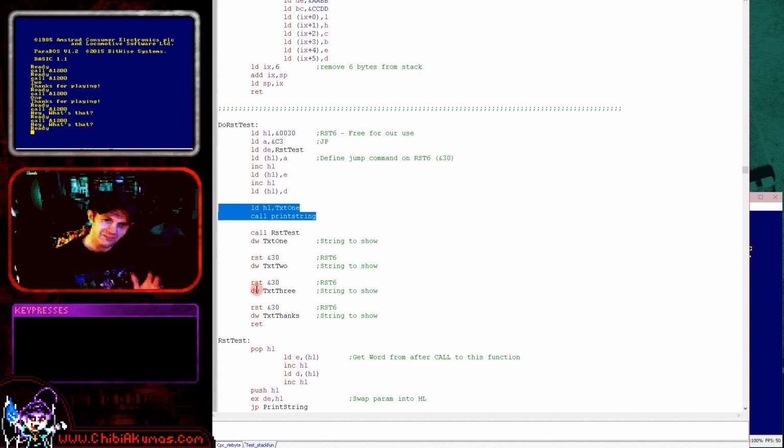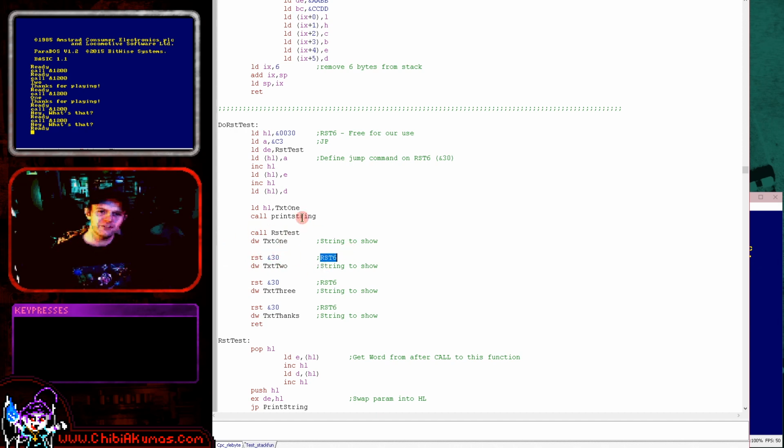So as I say, this is something that you might want to consider where you don't need the speed so much, because I'm afraid the RSTs aren't faster, but they do work in a single byte. And we've almost arguably created a command of our own. We've basically created a print string command called RST30 or RST6, depending on your assembler. RST6 will work on WinApe, but it won't work on VASM, so I'm using RST30 here. It's the same functional command.